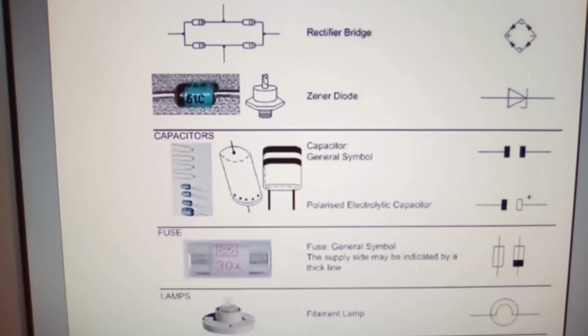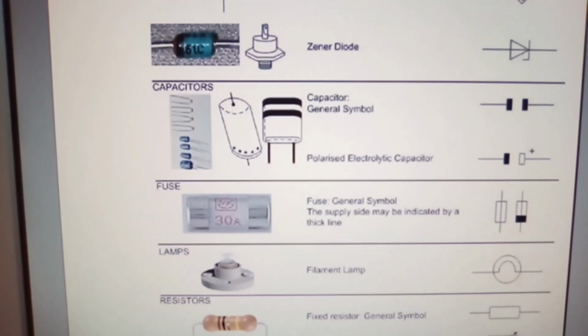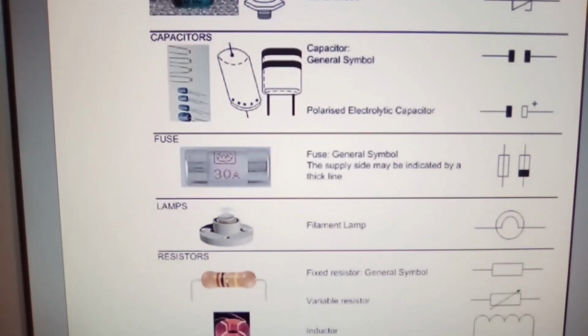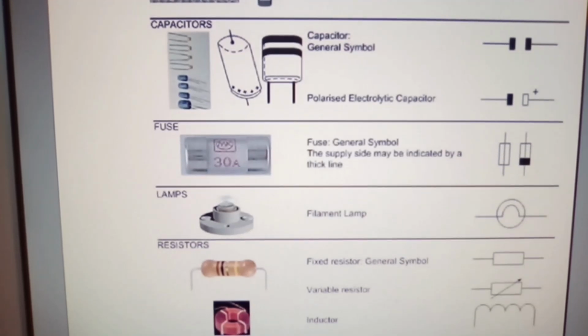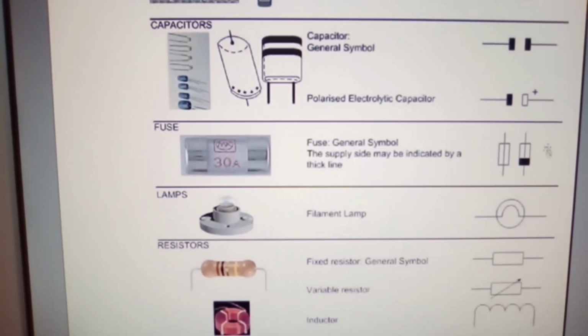Filament lamps. Resistors, fixed resistor, general symbol, and you can see variable resistor. Fixed resistor, variable resistor, and this is your inductor. Remember, your inductor is always a coil of copper wire of some form or another.